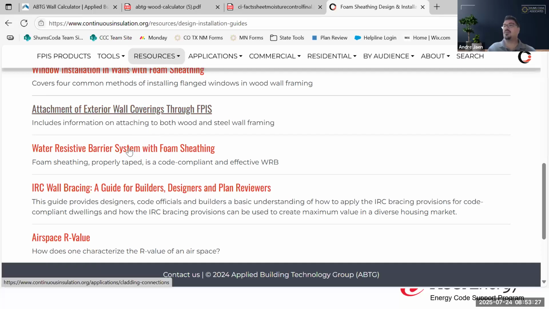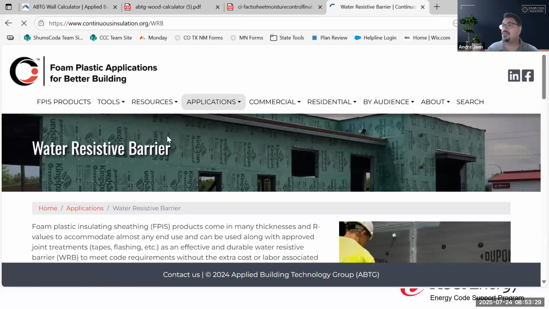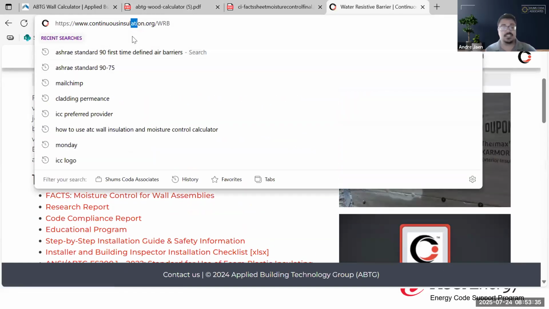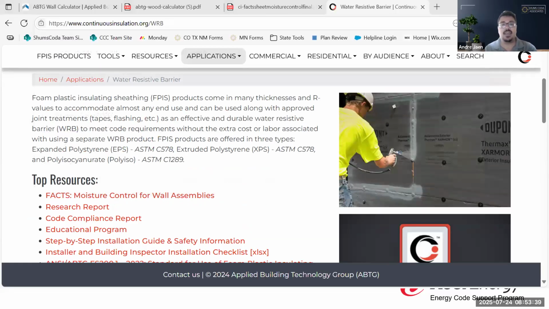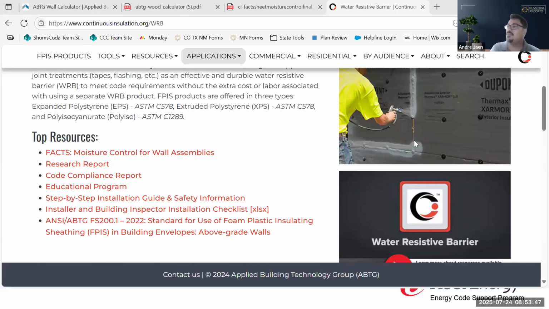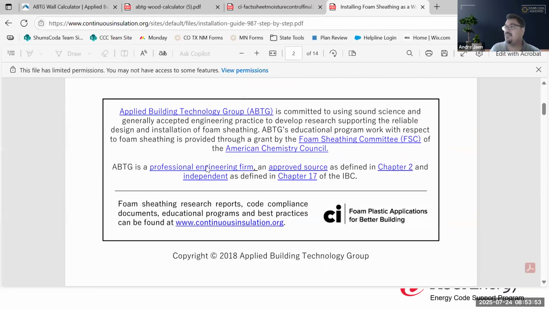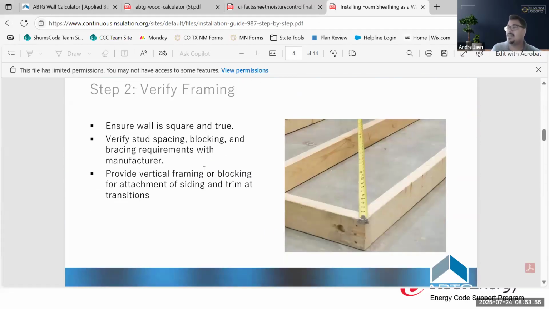So for those that are working with more and more items here, like water resistive barriers on exterior insulation, they do have fact sheets specifically on how to work with these too, because a lot of folks have been concerned about how do I make sure that I have continuous water resistive barrier while integrating that exterior insulation. And as you can see, there's multiple foam sealants depending on the product that are out there, and some step-by-step guide information that they have available to you to go over the same topic.